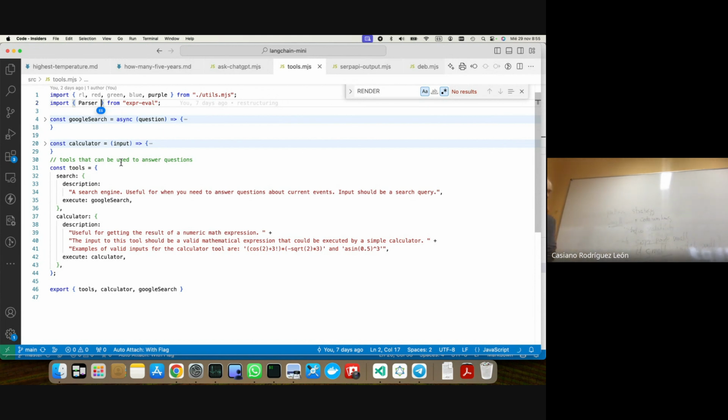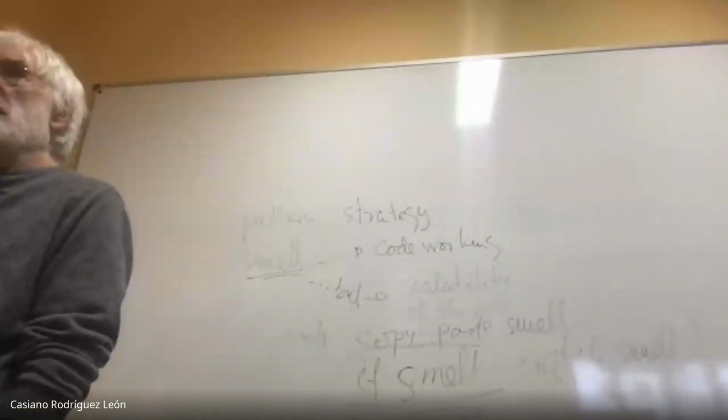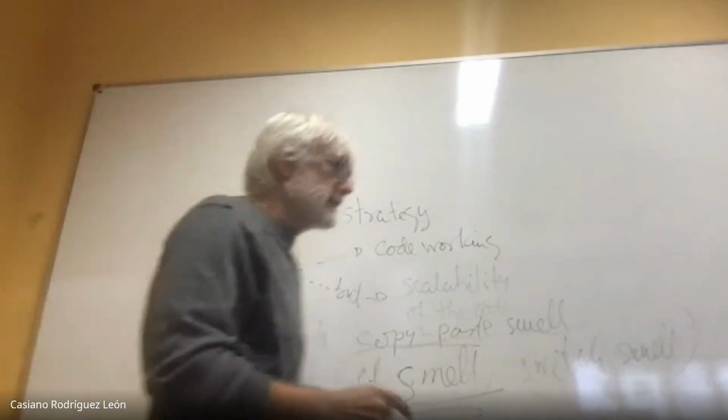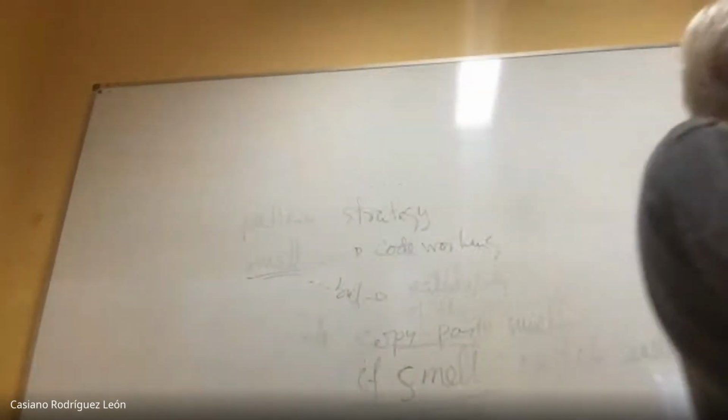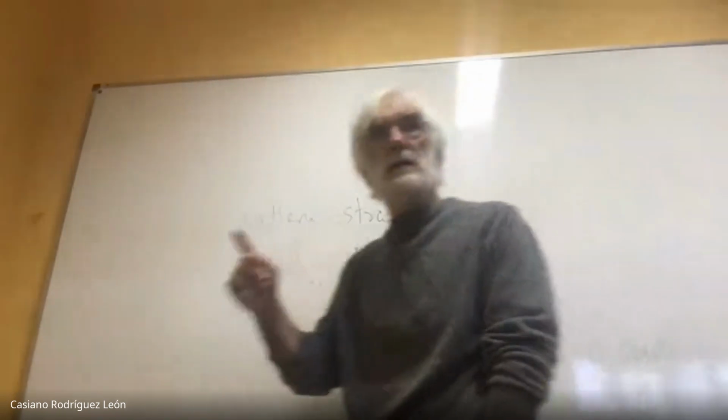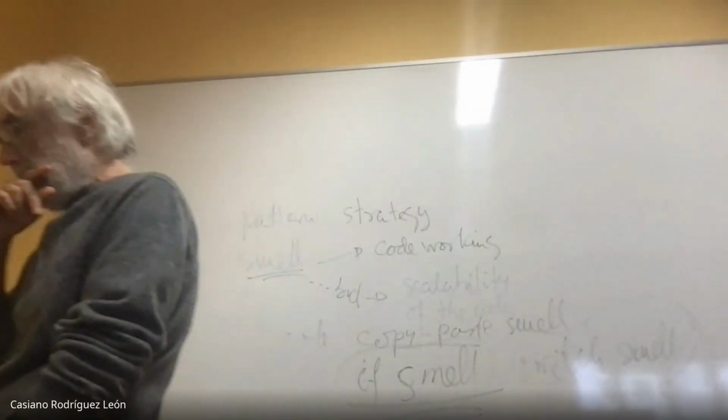We have said something like, if the tool is the calculator, do something and something. Else, if the tool is the search engine, do something and something. Else, if the tool is the weather forecast, do something and something. Else, if the tool is the symbolic calculator, do something and something. Else, if it is the stock exchange API, do something and something.